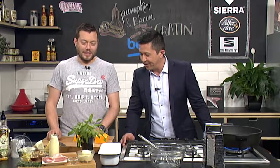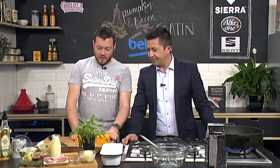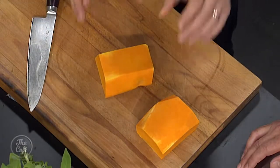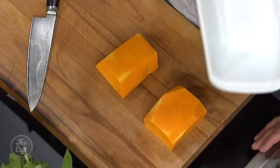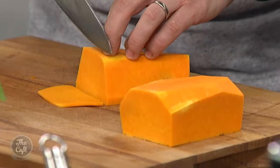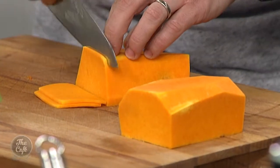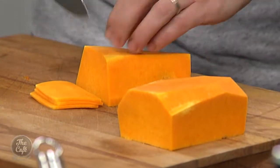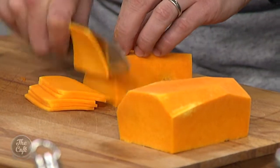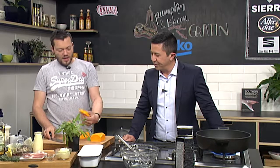Are we underway already? Got pumpkin ready to go. So basically what you want to do is peel the pumpkin — just take your time doing that. And then I'm going to square it off because I've got a rectangle mould where I'm going to build the pumpkin in. If you square it off into little sections like that, you can get a sharp knife and just slice it. You don't want it too thin, otherwise as it cooks it will just all blend in. About a millimetre or two, something like that.